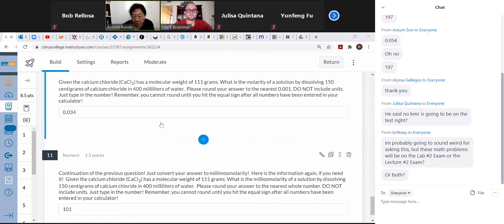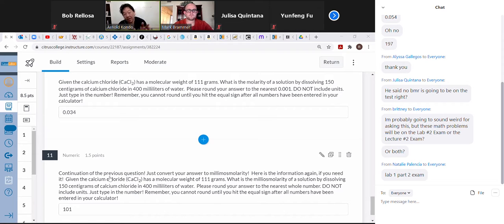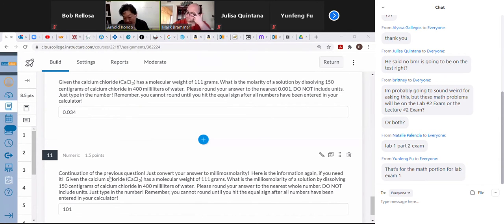But if you do the problem and only round at the end, it's only 101. But when I type this up, the answer is 101 plus or minus, I think, 2 on either side. So it incorporates you rounding on part 10, but it doesn't include rounding after each fraction. So that's the key thing. You can only round at the end of your answer, and my range will include those kind of rounding aspects for these continuation-like problems. Okay, perfect. That's exactly what I did. So just want to clarify.